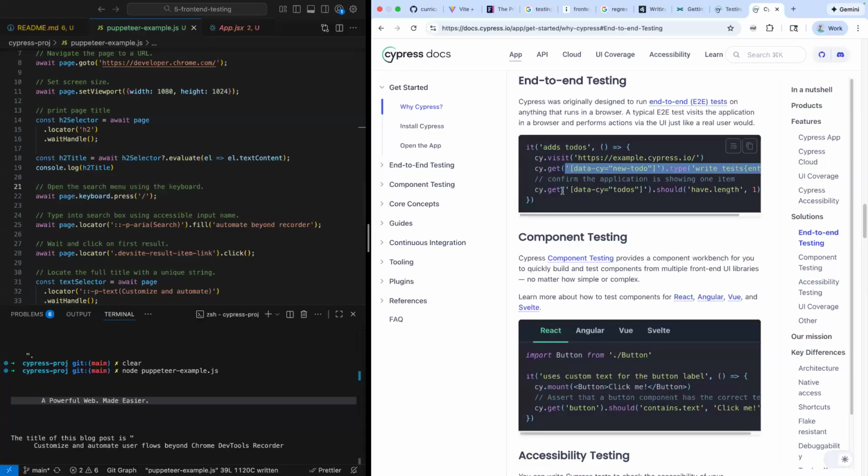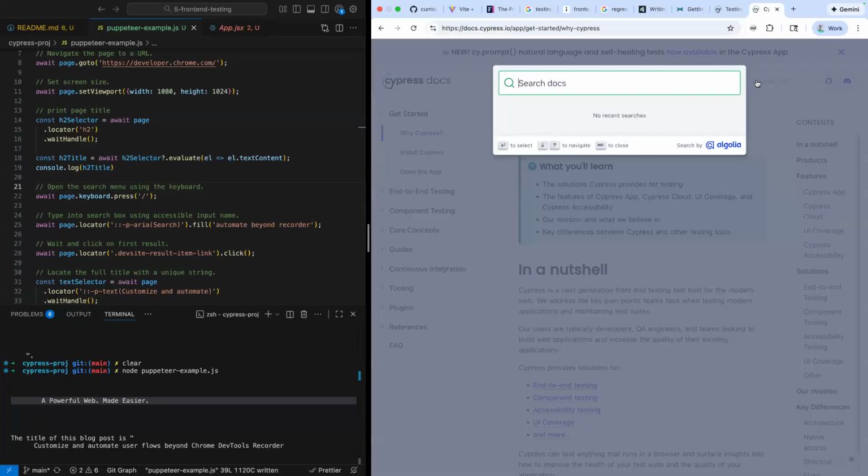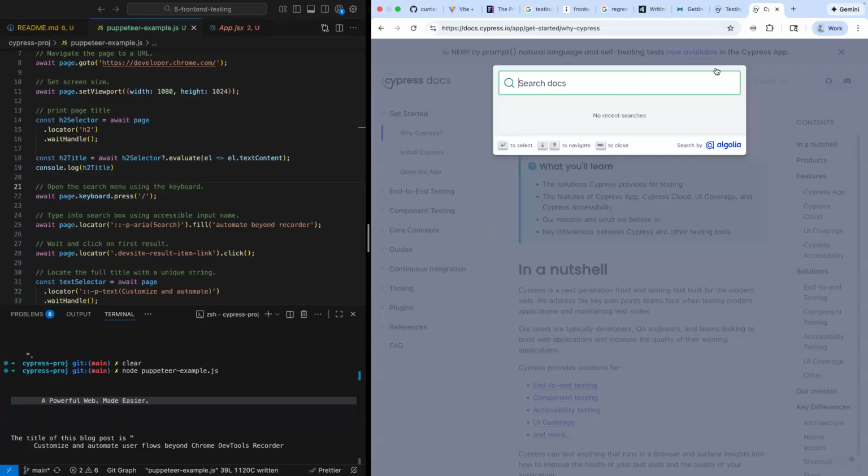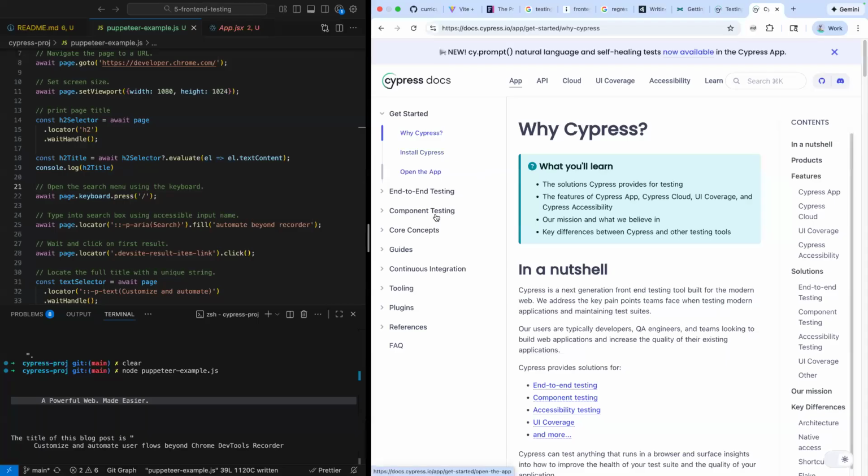And we're even able to look at the search results and see that it should only have one thing inside of it. And what this test is simulating is going to the Cypress homepage, cypress.io, and then I believe entering in the search bar "write tests," and we're grabbing that first search result. So Cypress is going to make a lot of these things easier.